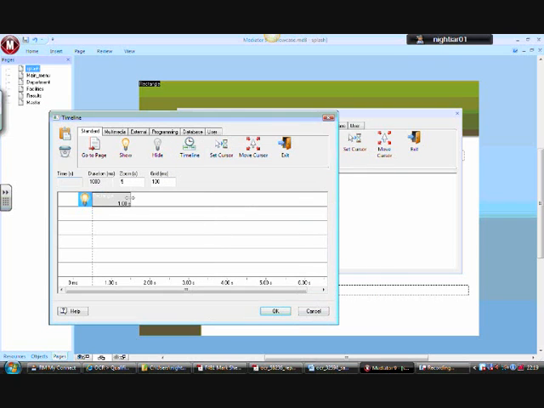I don't actually want this to last for a second. I could have changed the duration previously, but I can simply just drag that out to say how long I want it to last for. I want this to last for about 2 seconds. So that rectangle should scroll in for 2 seconds.